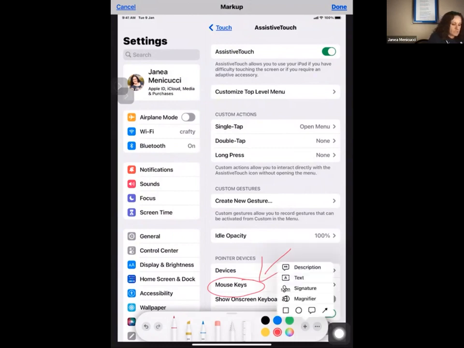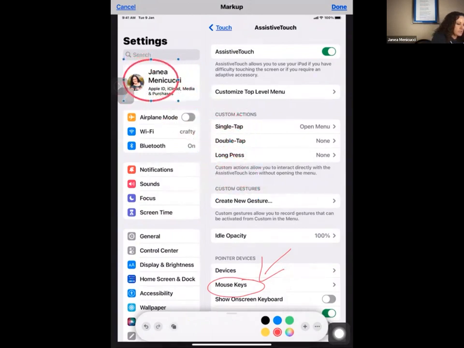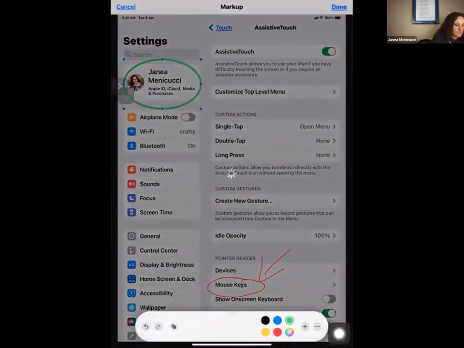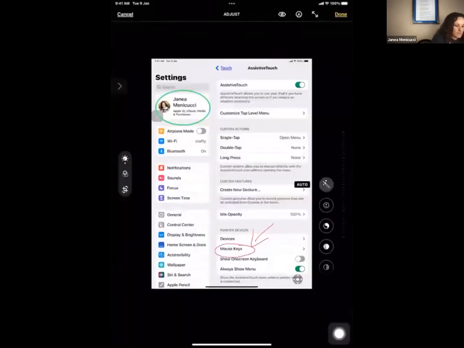But when I hit this plus, I can actually pull in shapes. So I can get kind of fancy with my shape, move it over here, and I can say, here's where your Apple ID is. This is where I need you to sign in. I can change the color. You can add in text boxes. You can add in magnifier. You can actually add in a description as well. And that all stays on my photo when I'm done.